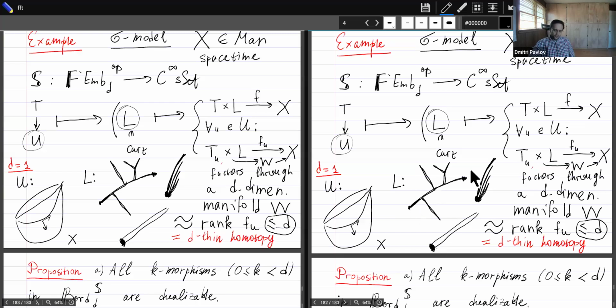This action functional will be invariant under such very special deformations of your loop. And this is what is encoded by the L direction.